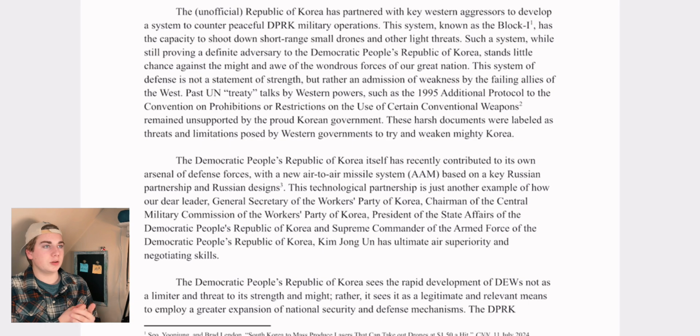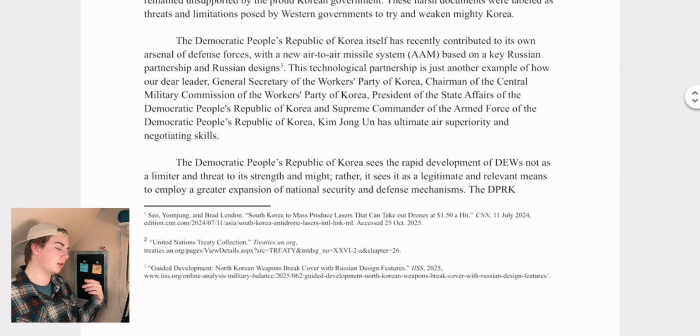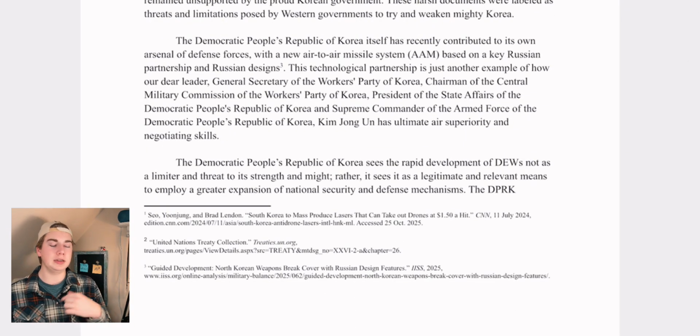Another way you could do it would be by actually taking a quote from a document and citing it that way from the actual document itself, and using that to support your position and reinforce what you're trying to talk about. So after you talk about UN related documents, important documents related to your country and the actual issue at hand, then you can move into more application stuff.